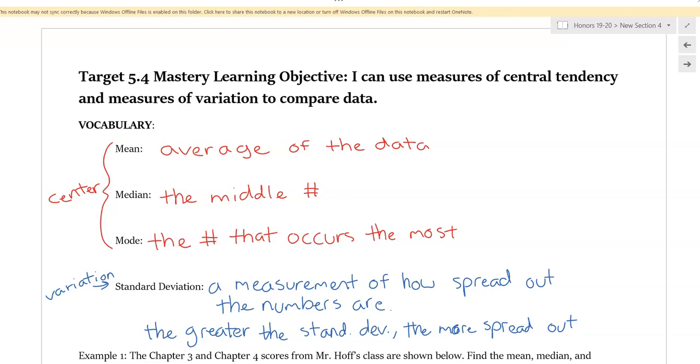So for example, in this class, if I was doing a survey and asked everyone what their age was, right, most of us are the same age. You'd have a very small standard deviation, right? Everyone would be right, like 15, 16, right around there. Versus if I ask something like, how tall are you? Now our heights can range a lot more. So that would have a much bigger standard deviation because we're kind of all over the place for that one. Okay.